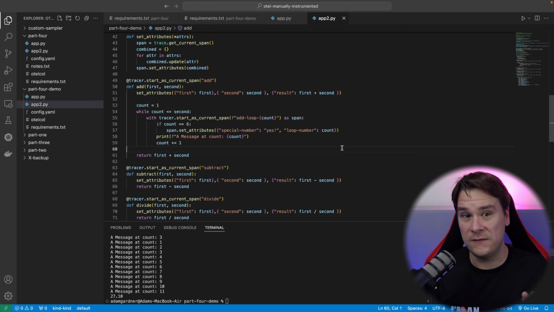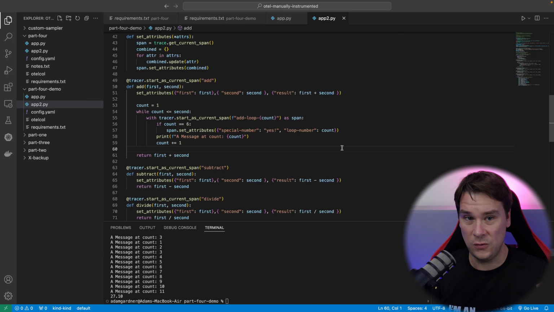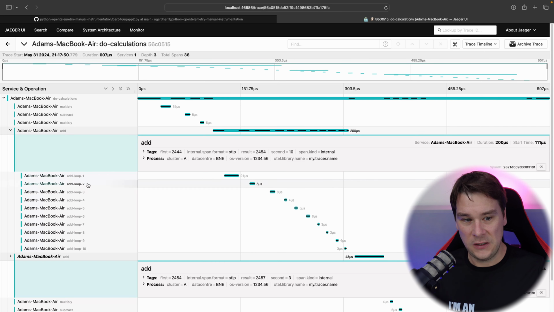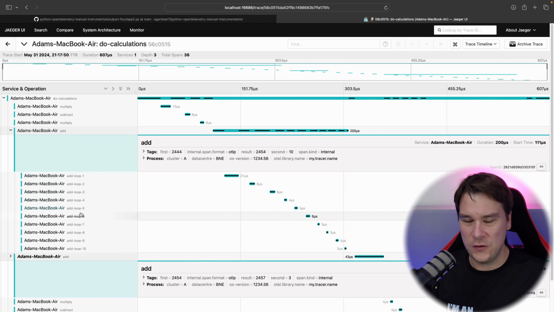Now, of course, this is a contrived example, but it demonstrates a real-world problem, and that's the N+1 query problem. So sometimes developers will call a database multiple times. For example, they won't get users in batches. They'll get user number 1, user number 2, user number 3, and every time they retrieve a user or a record, they'll go back to the database. And that's precisely what you will see in your traces. You'll see this sort of endless loop trace behavior in your traces. So that's just something to watch out for, especially if you look like you're doing the same operation over and over again. That's an optimization that you might be able to take back to the developers.